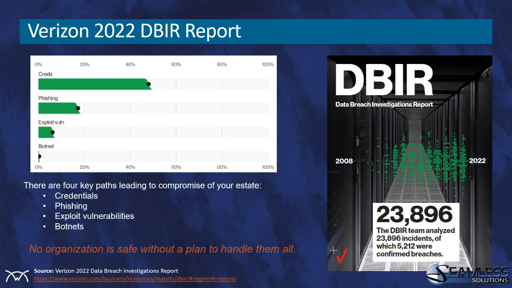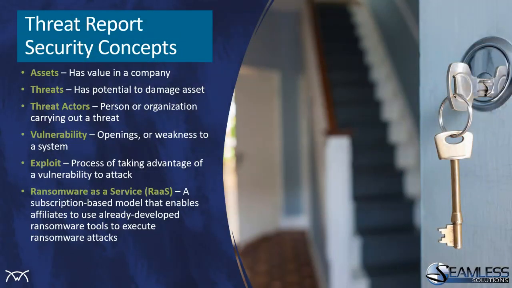Phishing is still such a big problem because of the law of averages. We all get junk mail — marketing companies still do it because it works. Send out 10,000 flyers and maybe 30 people read it and 3 convert to sales. Phishing is exactly the same. A threat actor knows that if they send out 10,000 phishing emails, they'll get a certain number of responses reliably. That's why it continues to be a problem.